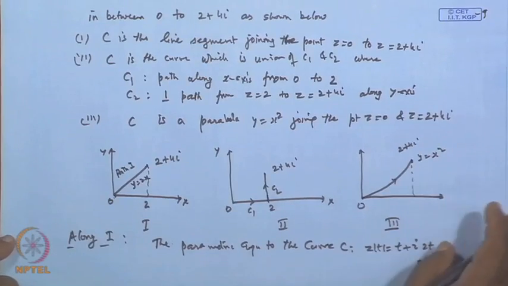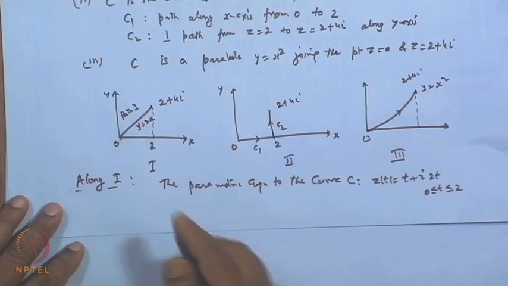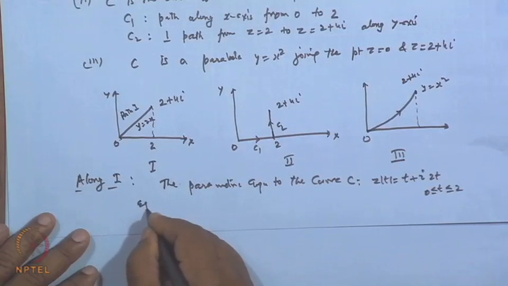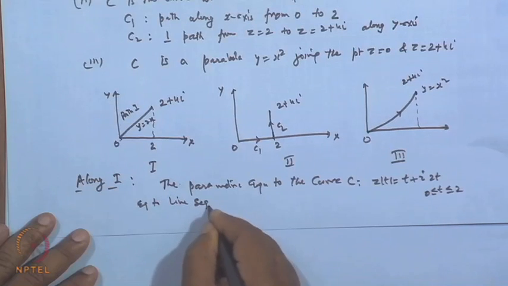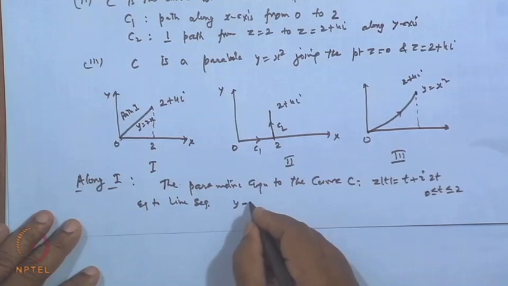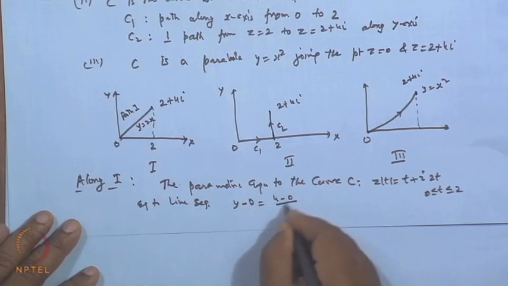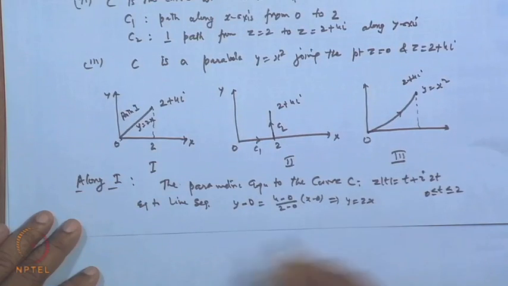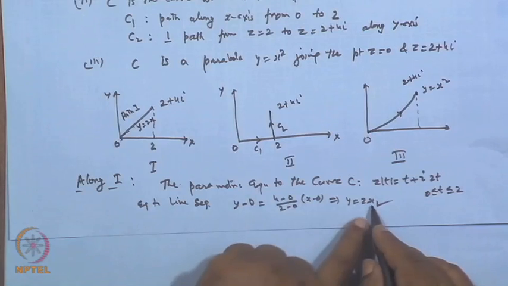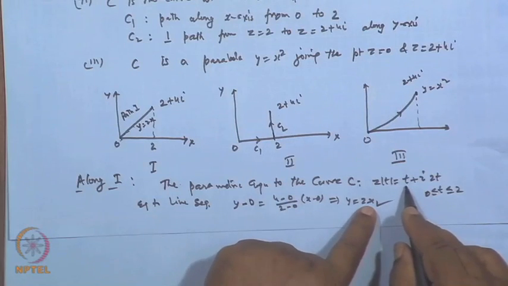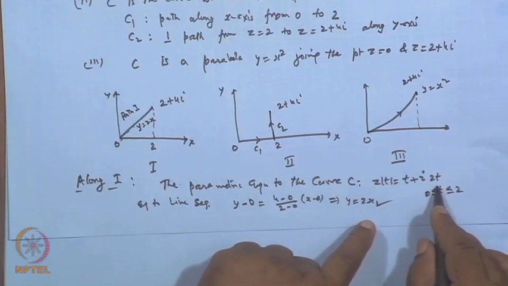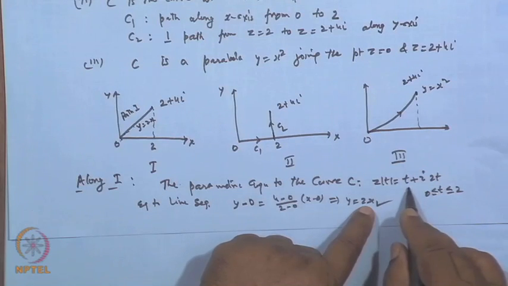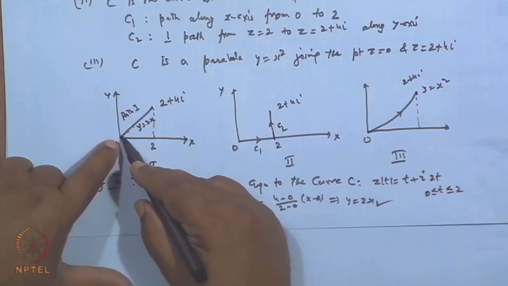Here, what I did is calculate the line segment joining these two points. The equation of the line segment is (y − y0) = ((y'' − y0)/(x'' − x0))(x − 0). So that becomes y = 2x, meaning each point on this curve satisfies this condition. If I take x to be an arbitrary t, then y will be 2t, but t must vary in such a way that the entire path is covered.